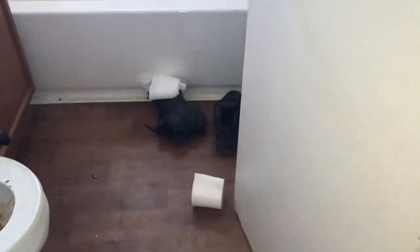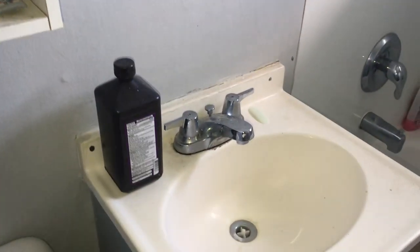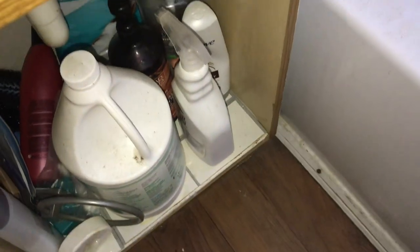We have the bathroom. The floor needs a good cleaning after the trash is removed. Toilet needs a new toilet seat and a good cleaning. Sink and vanity needs a good cleaning. Varnish the cabinet doors. Remove the trash out of the tub, recaulk the tub, and clean the windows.